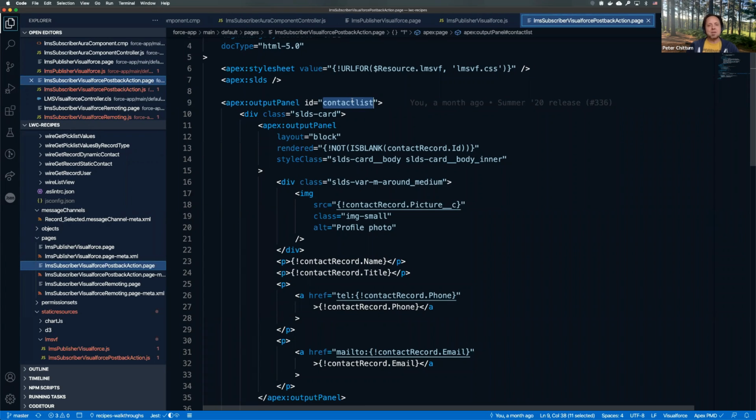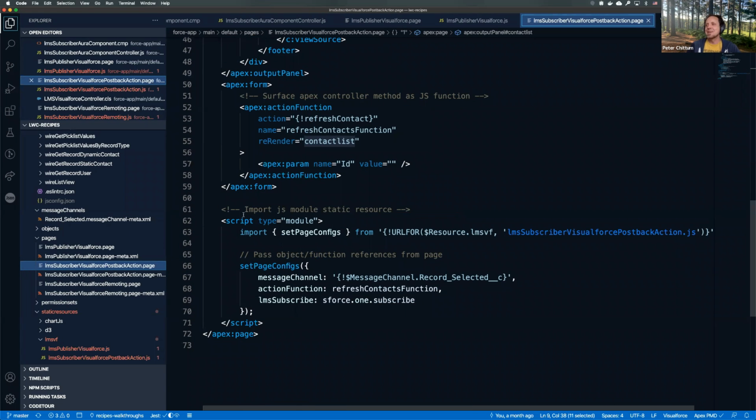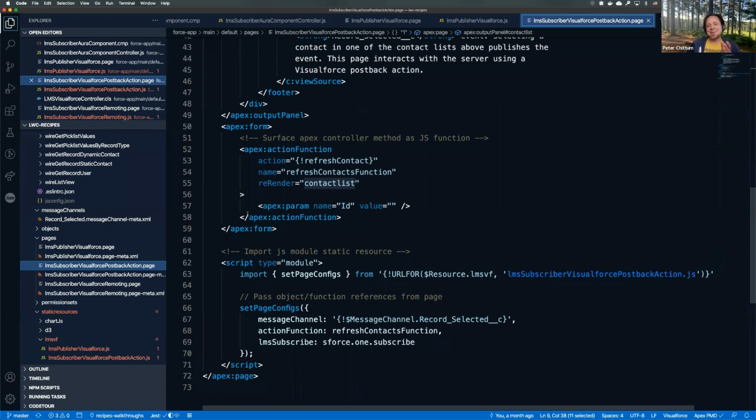And by the way, if you're not familiar with Visualforce, output panel is basically a really easy way to have either a div or a span. I'm a little rusty on my Visualforce, but I believe without any other specification, it's a div, but somebody can correct me on that. It's just been a long time. So in any case, it worked this way.